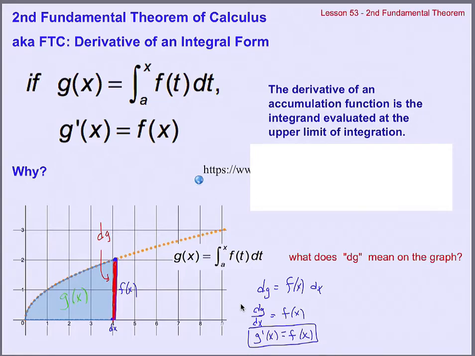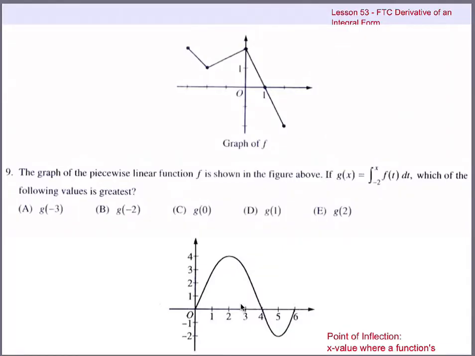Some ways that we'll use this. Well, first of all, here's some multiple choice problems. Whenever you're looking at an accumulation function, it's not like there's going to be a big red flashing sign that says, hey, this is an accumulation function, but you should be able to recognize the definite integral with the variable as the upper limit of integration.